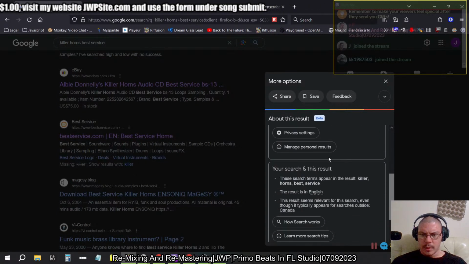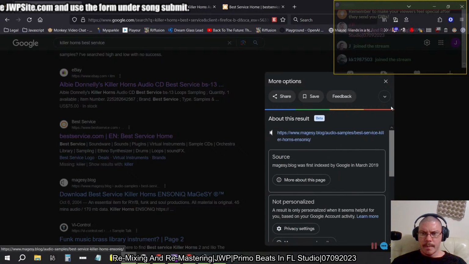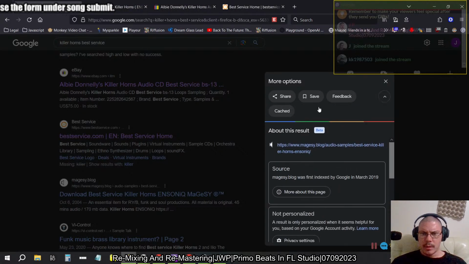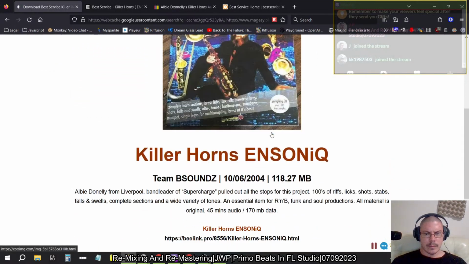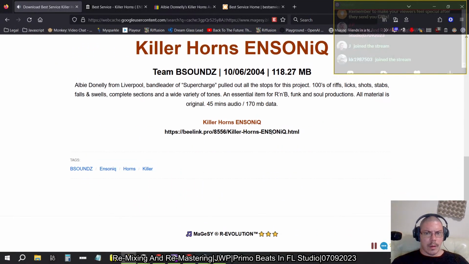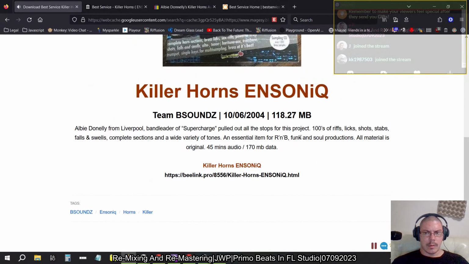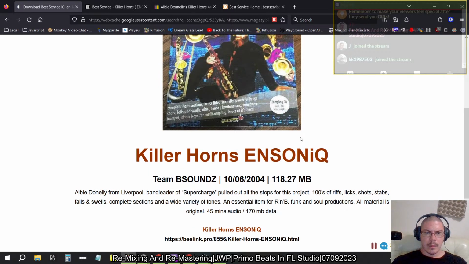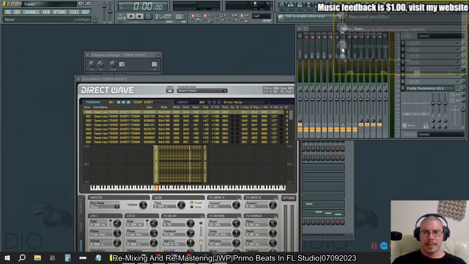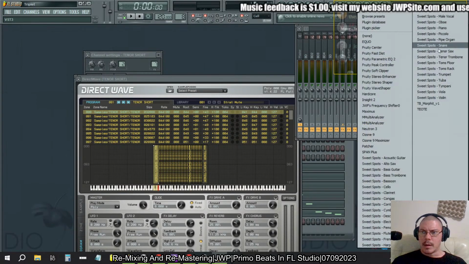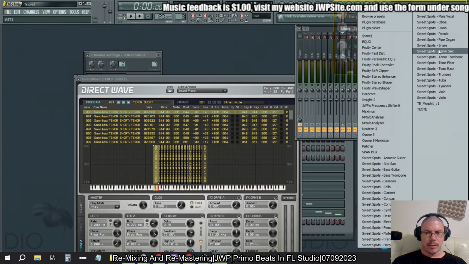Source, personalized, archive, cached. There we go. What is this? It doesn't say anything, so I imagine it's stacks. It's gotta be. Anyway, okay, so it's tenor. I'll use tenor on it. Tenor sax. I have two: tenor sax and tenor trombone.